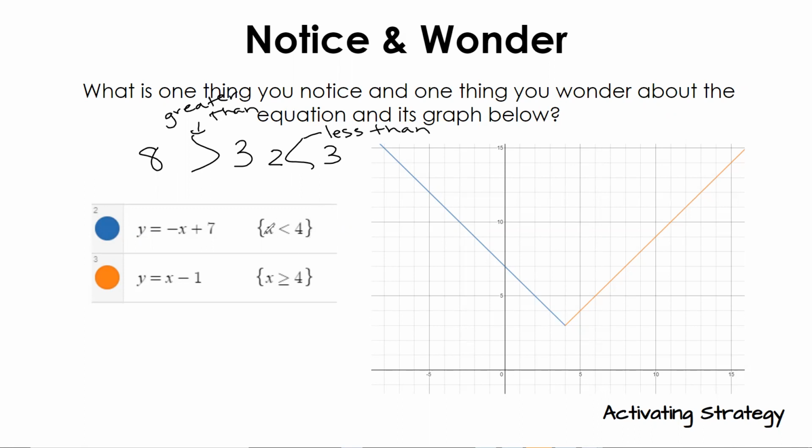Okay, so for this guy, we have an inequality, and this is saying x is less than 4. So at x is equal to 4, which is right here, we have this equation. Cool. At x is bigger than or equal to 4, which is a line over here, we got this equation.